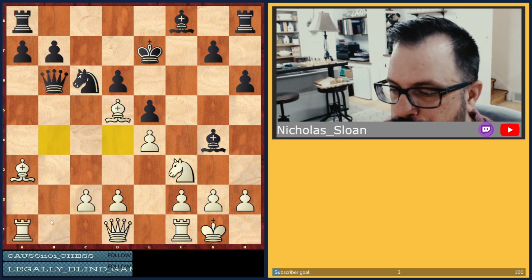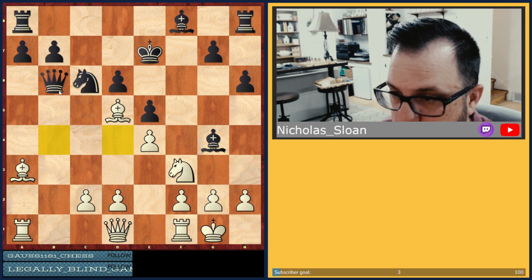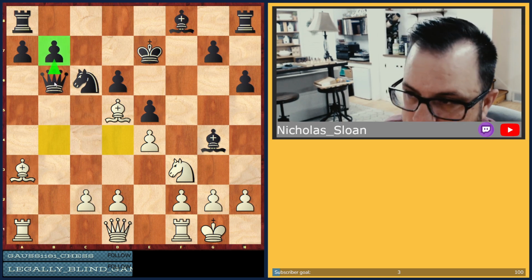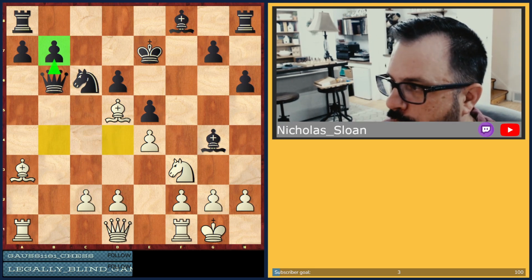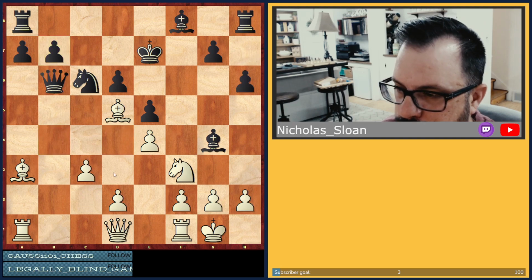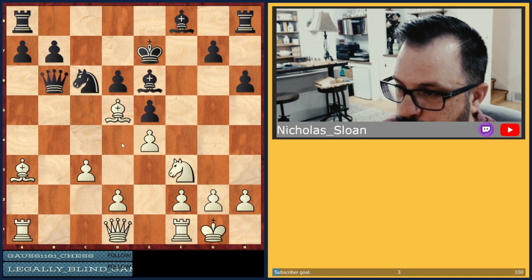Probably not. I probably could have just played rook to b1 and just started loading up on this pawn here, and he's going to drop back even further. But I really want to try to limit his access to anything, and I really wanted to play d5 or d4 at some point too.